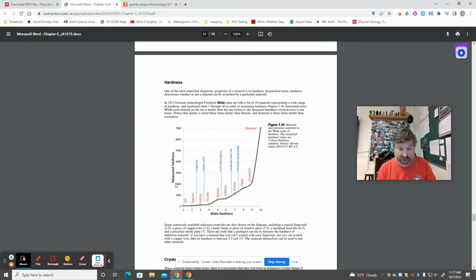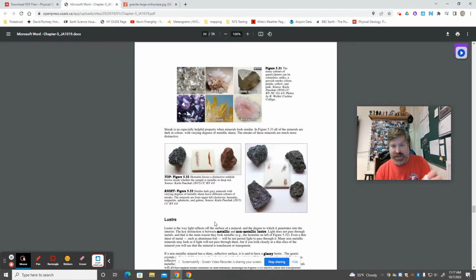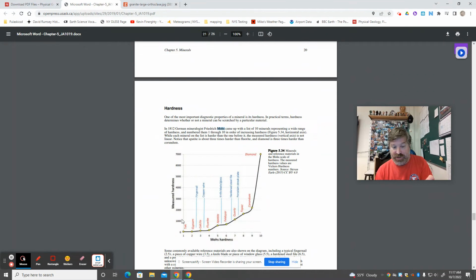There are other tools you can use, like your fingernail, which falls right at about 2.5. So this one's softer than that. This, in fact, is talc. This is number 1. I can scratch it without problem because my fingernail at 2.5 is harder than that mineral. So right away, if you combine a couple of these tests, if you were to get its luster, its streak, and now we know that it's very soft, you're getting closer and closer to identifying what that mineral is.